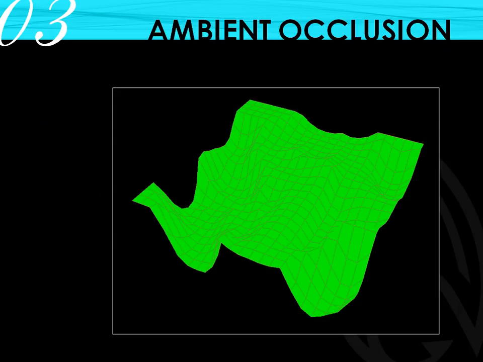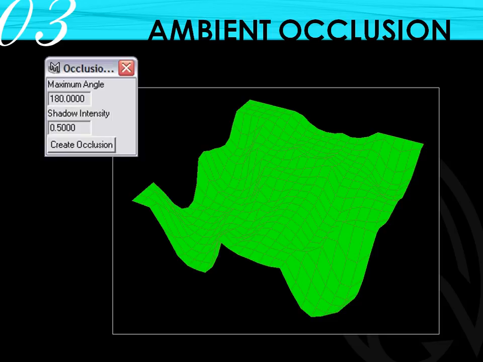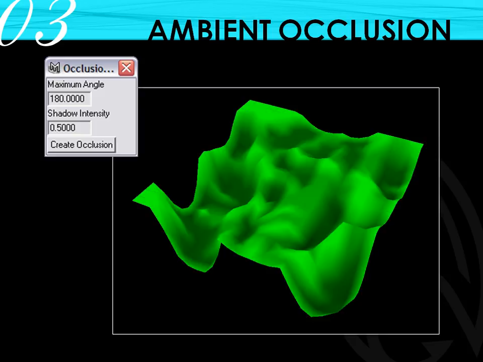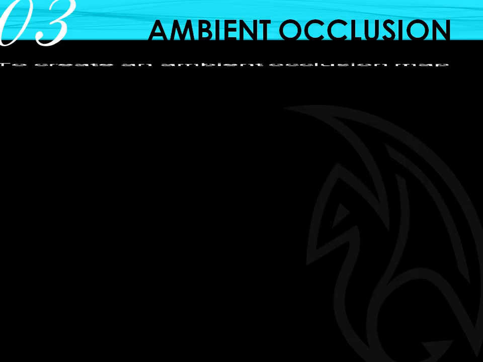Our second to last tool is entitled Ambient Occlusion. What we're going to do is take this mesh and go through it edge by edge and find the faces that are connected to each of those edges, find their normals, and compare them. That's going to allow us to figure out what the angle is between those faces. And then with that, we're going to have this tool that's going to let us set the maximum angle and the intensity of the shadow to be able to create a false ambient occlusion, in this case using vertex color, on the mesh.